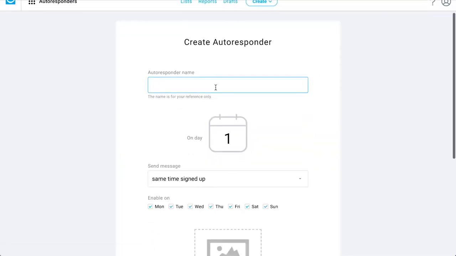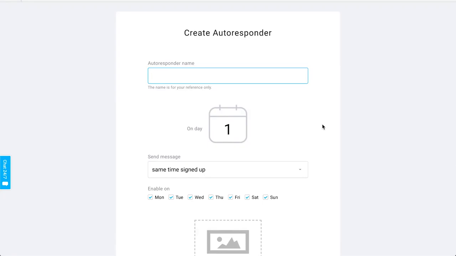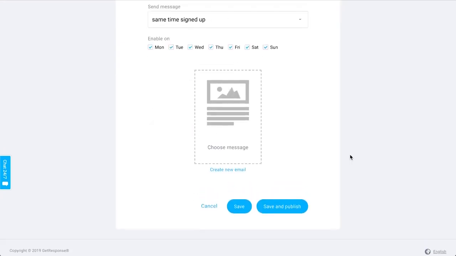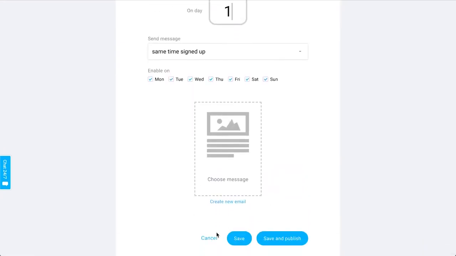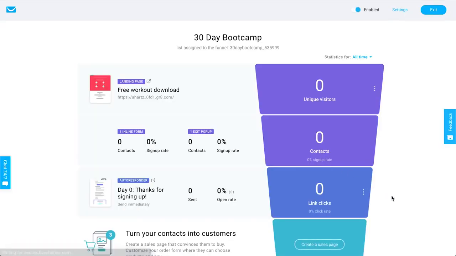And then you'll give it a name and you choose which day it should be sent. Because day 0 is that first message that we're sending, which is the same day someone signed up. And then day 1, for example, is the day after that. And so you could choose the intervals and set it up however you would like to, space out the messages or send them each day. Completely up to you. I'll go ahead and leave because we don't have to go through the series here.